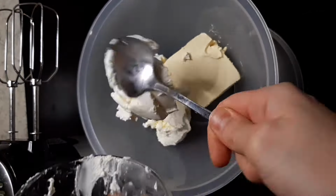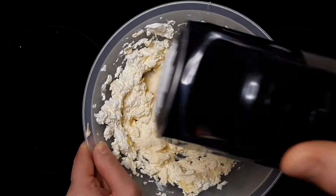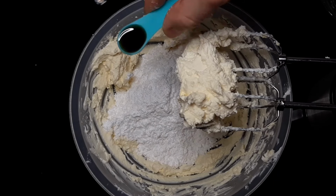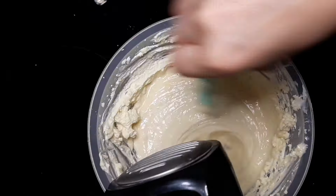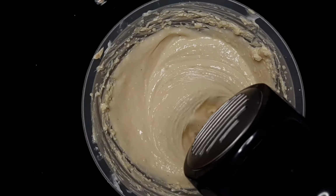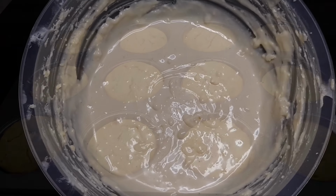In the meantime, we prepare the topping. Mix the cream cheese with the butter until it's combined properly. Then we add powdered sugar and vanilla extract. We don't need to over-mix it, only approximately 3 minutes. Now the topping is ready. Set it aside in the fridge until the muffins cool down.